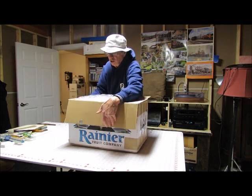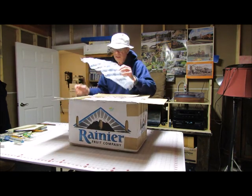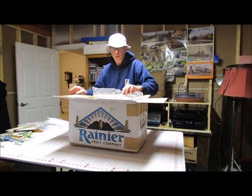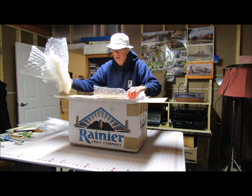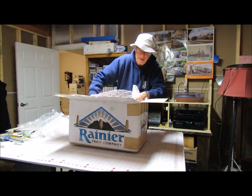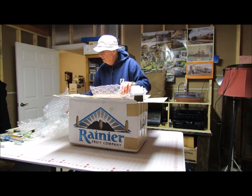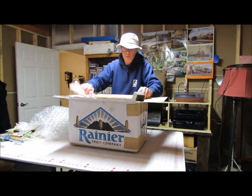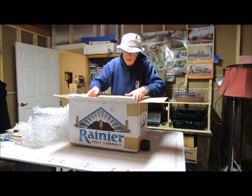I wonder if they're Macintosh or are they green apples? Boy, he's got everything really wrapped up good in here. I don't know what could be in here. This is really wrapped to the hilt. Oh, look at that — there's a box within a box. This is always a problem. You have to take all the packing out around the box. My goodness, Bruce, you did a good job. I appreciate the way you wrapped this. This is excellent.